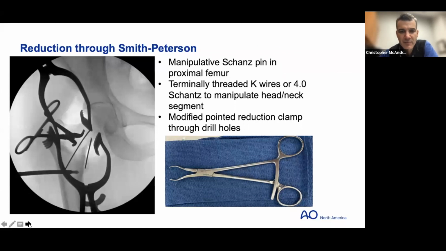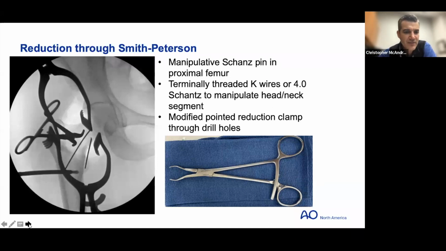For the Smith-Peterson approach, like we were talking about, I think this is a great slide where, modified clamps, and if you can get modified clamps that have different sizes or different kinds of apertures, extremely helpful. This, we call a bulldog. It's been modified, but a bulldog at our place is a small pointed forceps with a long handle. As you saw in some of the other slides, it might be more the medium-sized Weber that's been modified, with straightened tines to go into drill holes or drill-based clamps.